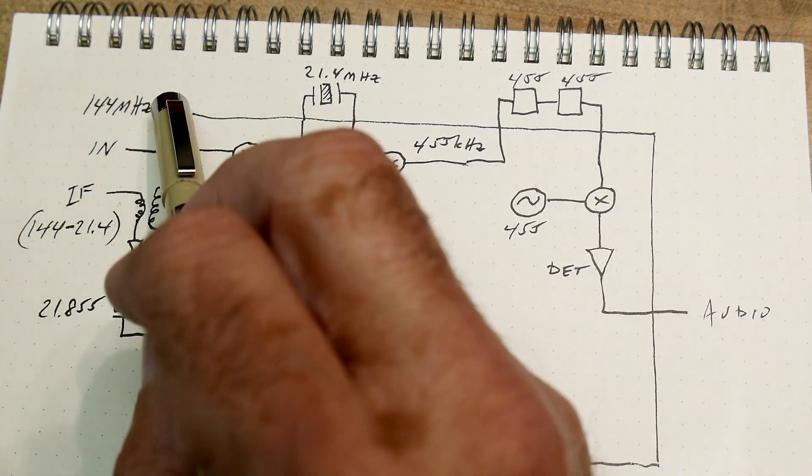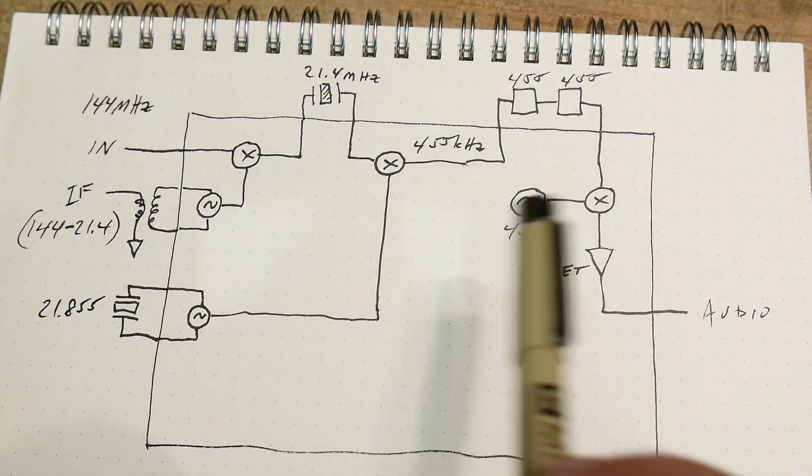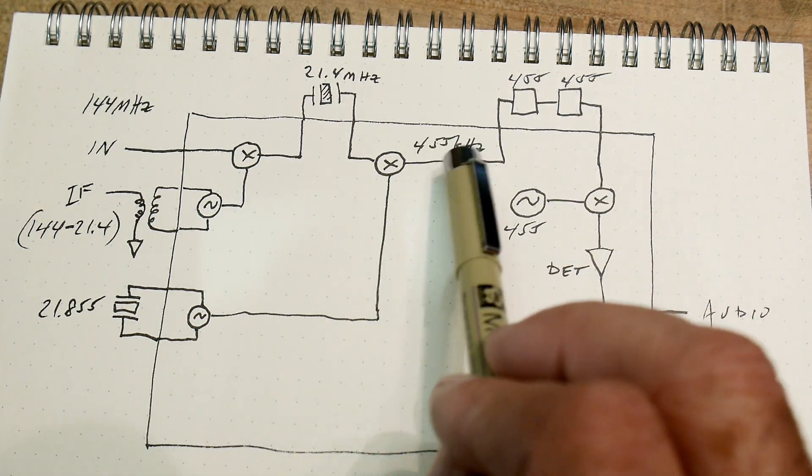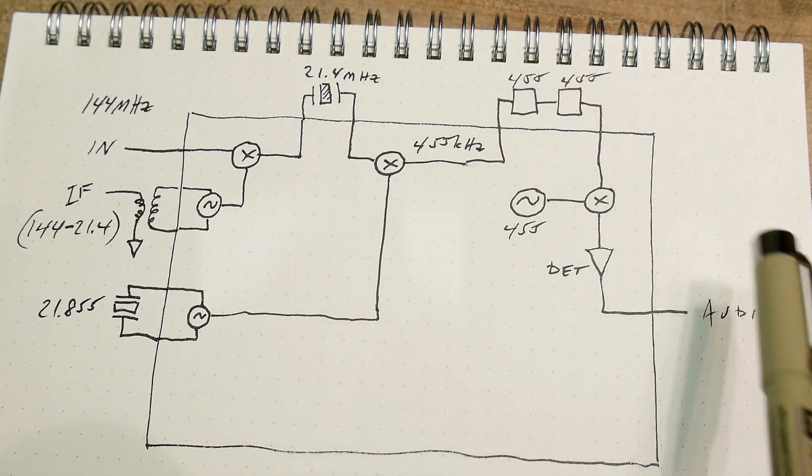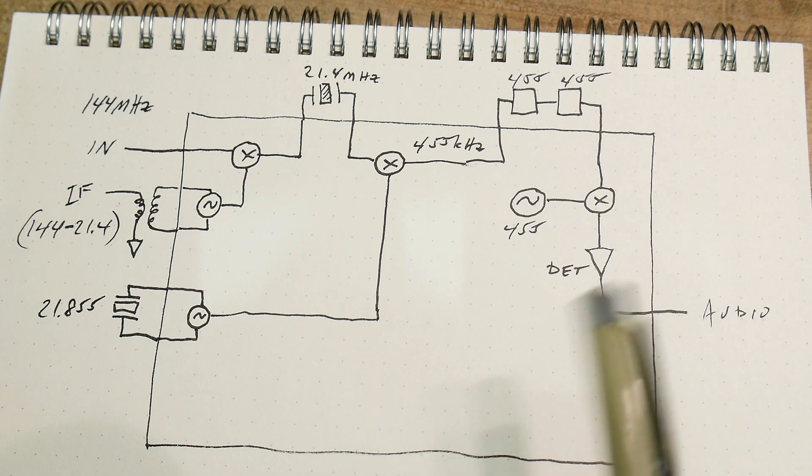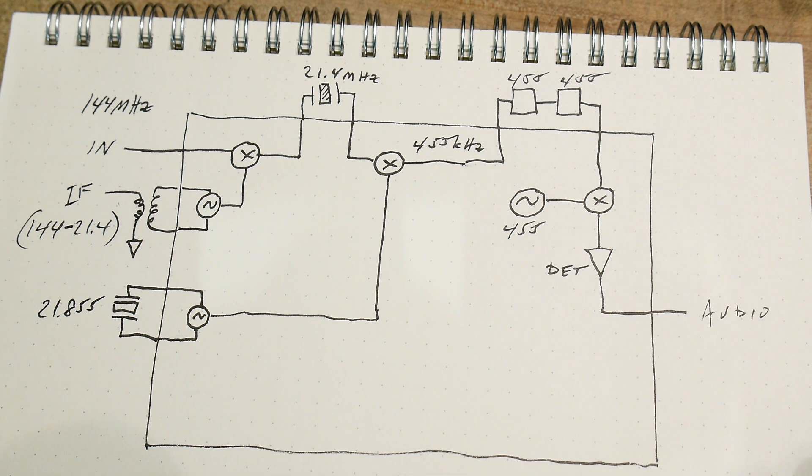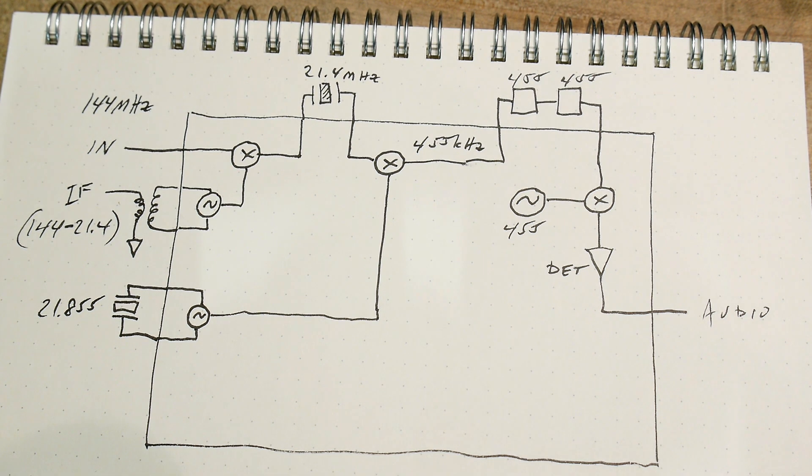So that's the way this particular radio is set up for all of the IFs. So again, we bring in our normal one, we mix it down to an intermediate frequency of 21.4. That gets mixed down at 455 kilohertz, that gets filtered out. Remember these both are filters - this is the first IF filter, that's the second IF filter. It gets mixed down again to audio land, and out we go with audio.